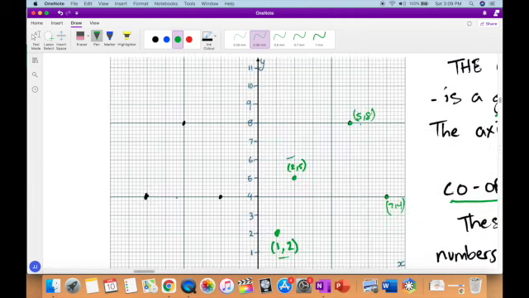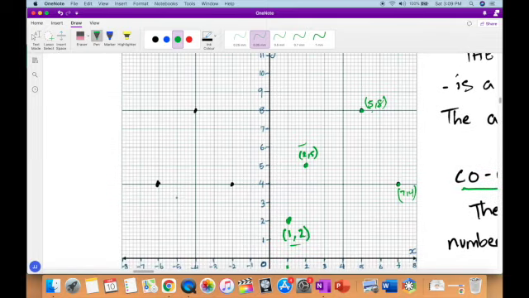So of course on this side now you can see that these points here will have a positive y value, but they'll have a negative x value. So you can see here that this is going to be (-6, 4). This one here is going to be -2 on the x and then 4 on the y. So you can see both of these are at the same level vertically, and therefore they have the same y value, and that is something that we will take a look at later. So this here is, anybody want to tell me what this is real quick?